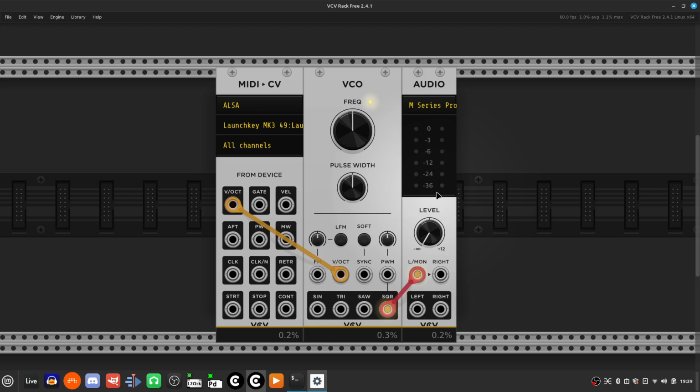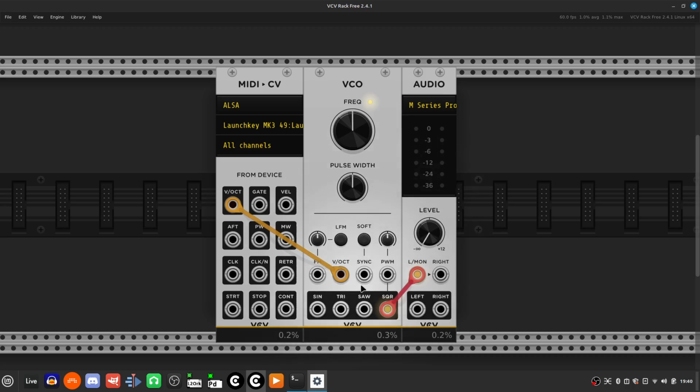A lot of software like Ableton Live has that option, Reason has that option, Bitwig has that option, where you can actually use your computer keyboard to enter notes and play notes. I've got to use an external MIDI controller to be of any musical use myself personally, but it's another way of getting sound and entering notes into DAWs, or in this case, playing different notes in VCV Rack.